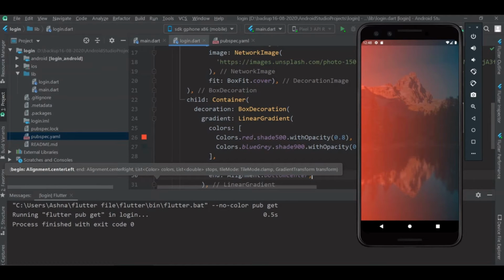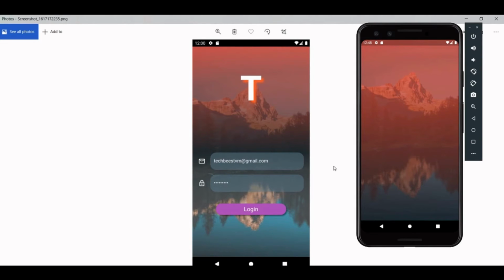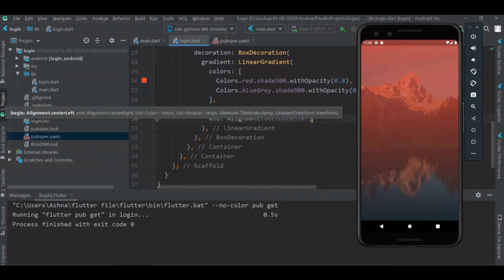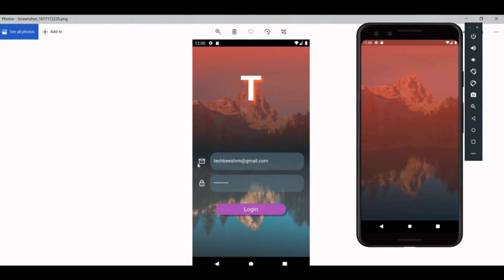Now if I give hot reload, it comes somewhat like that. Actual thing, yeah, it looks somewhat like that. So next what we're gonna do is add all these things, the T, and the email, login, everything.